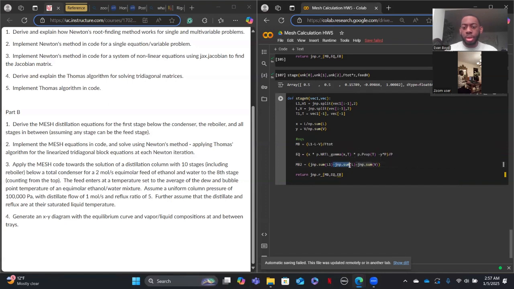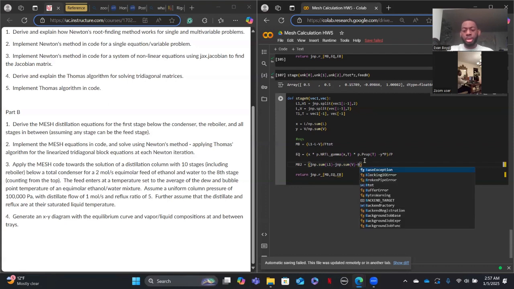No, I'm sorry. So what we have here now is that we're doing another mass balance of the sums of the liquid coming in, the bottoms leaving from the reboiler, and the vapor leaving from the reboiler. Okay. So we have our liquid coming down from the stage above, we have our vapor leaving from the reboiler stage. And then now we also need to add our B total. So this would be the bottoms flow leaving.